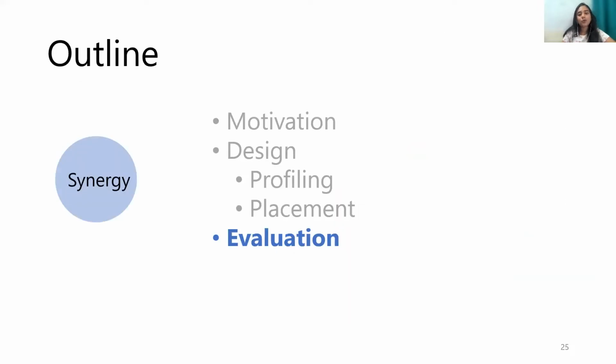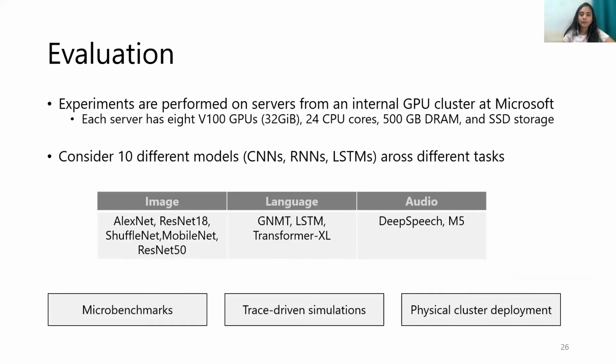So with that, let's move on to the evaluation of Synergy. We evaluated Synergy on both a physical cluster as well as a trace-driven simulator for a variety of workload scenarios. We deployed Synergy on an internal cluster of 32 V100 GPUs, and we performed simulation experiments on clusters of 128 and 512 V100 GPUs. We use a varied mix of 10 models across 3 different ML tasks.